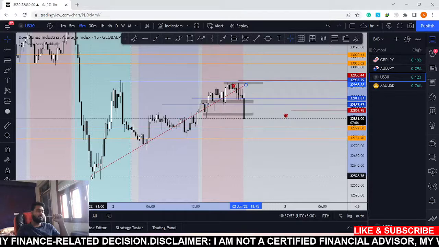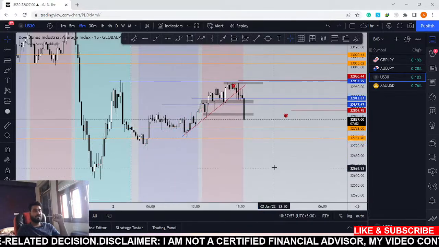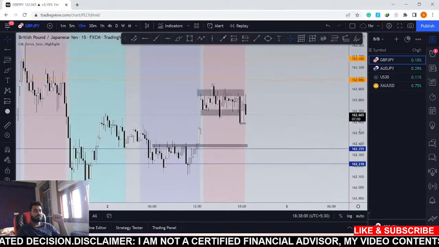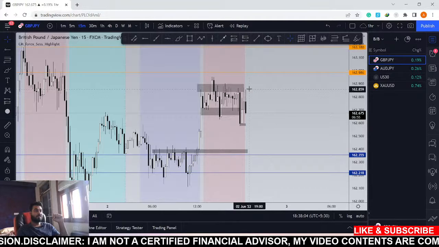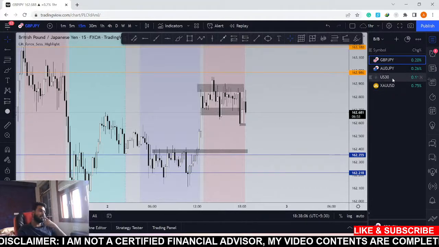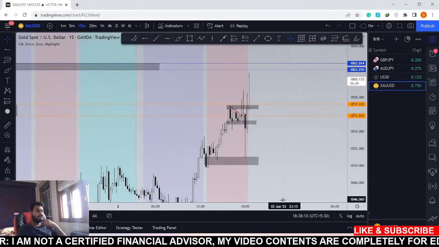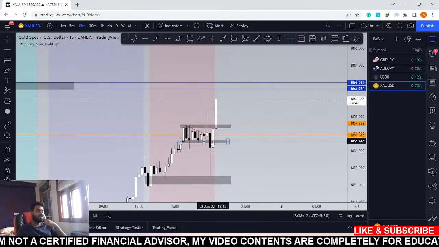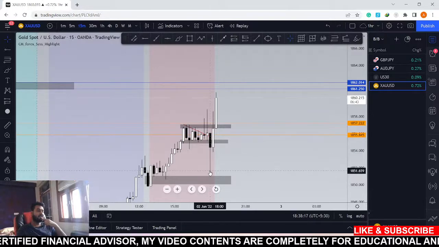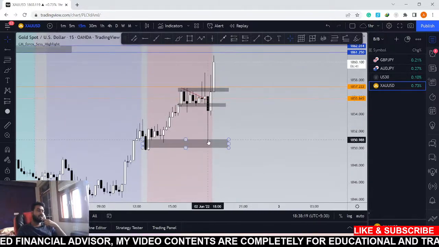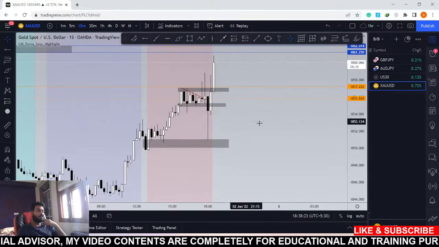Don't just try to jump on some random candle, because you know what happened in GJ. See how beautifully it came down and how sharply it went up. And look at the gold. It was tempting me a lot in 15 minutes when it was at this place. But again, I waited patiently for the close and see what happened. It just moved all the way back up.